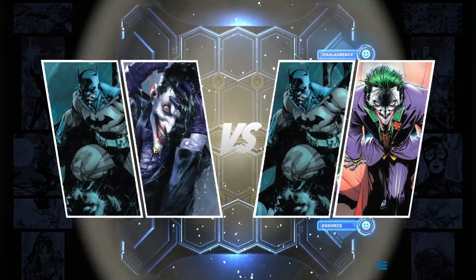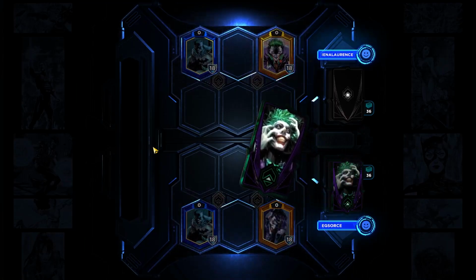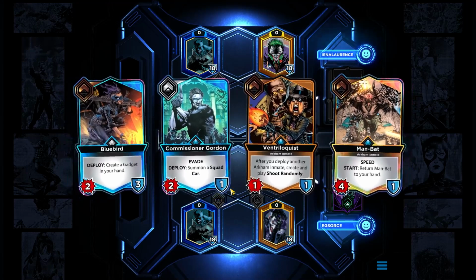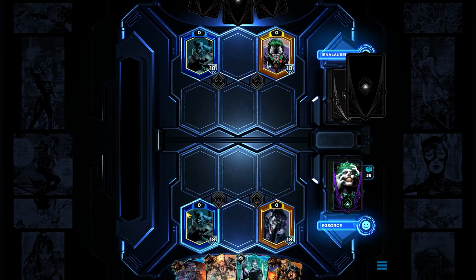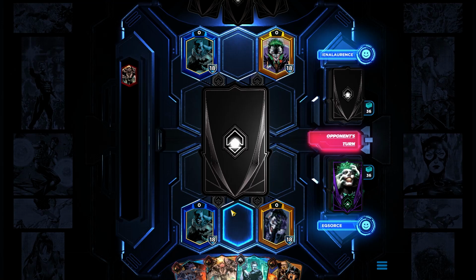Alright, guys, jumping into our next matchup, we're against a Batman and Joker deck, which is what we're playing. So, just different arts for the Joker. So this should be a little interesting, a little mirror match. I don't know if he's playing the same exact deck, but I'm sure it's similar to what we're trying to do. I could play Bluebird first, and then follow it with Man-Bat and Ventriloquist, depending on what he plays.